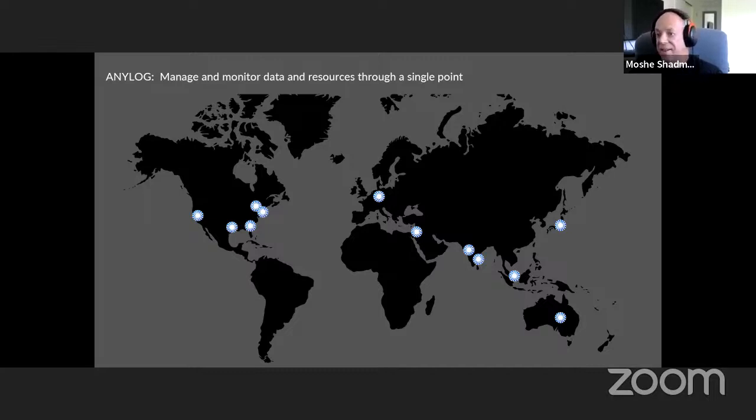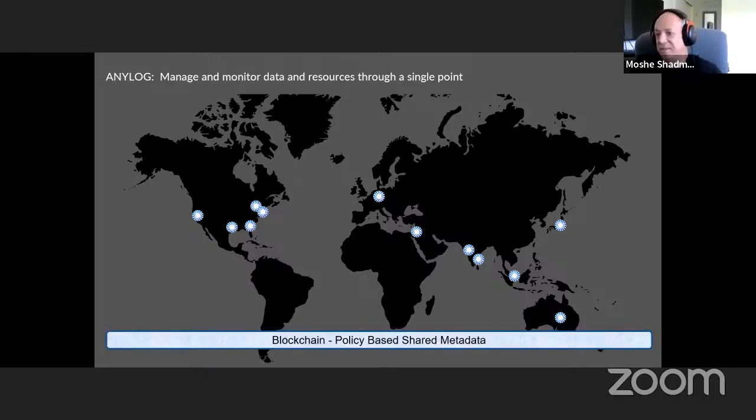Then there is another layer, which we mentioned before, the blockchain layer, which hosts the metadata. Between those nodes and the shared metadata layer, there is a continuous synchronization process where policies are being added, and immediately all those policies are available to all the nodes in the network. So although the nodes are distributed, they're working against the shared metadata layer, which makes them operate like one unified machine, which is fully synchronized.